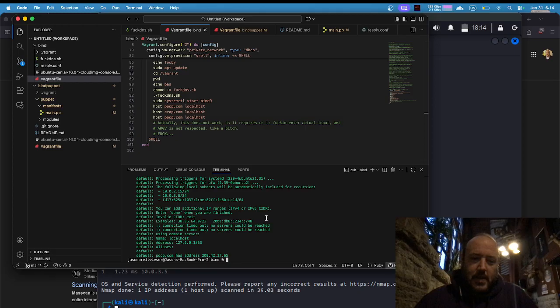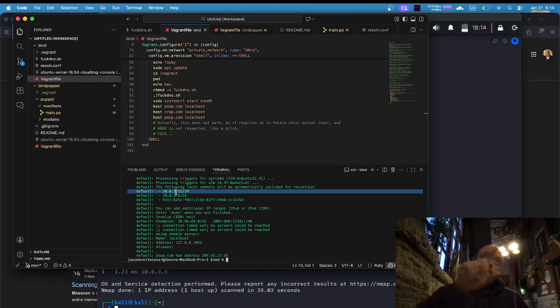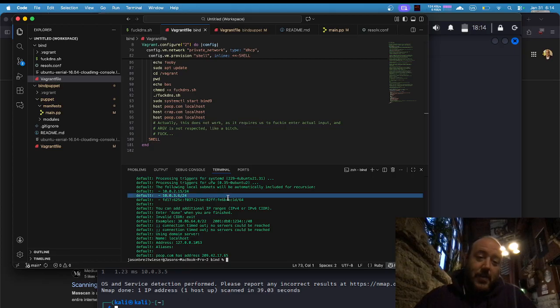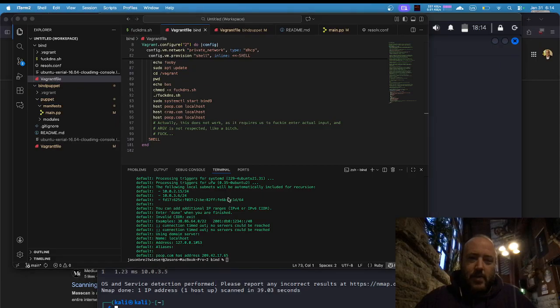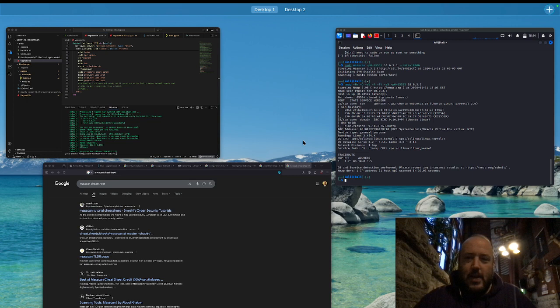So 10.0.2.15, 10.0.3.6. Like we said, we have both the NAT local and the NAT network. The NAT local is the host-only network that is allowed to communicate with me for the purposes of SSH. This other one is the IP that conveniently reveals the IP address of the host, as well as is within the 3 dot network, so we can reach it from our testing box as well.